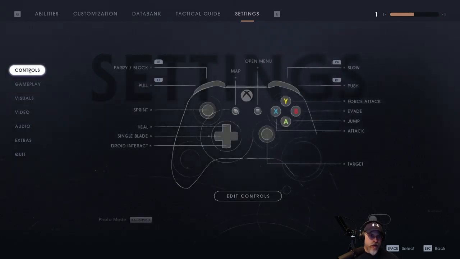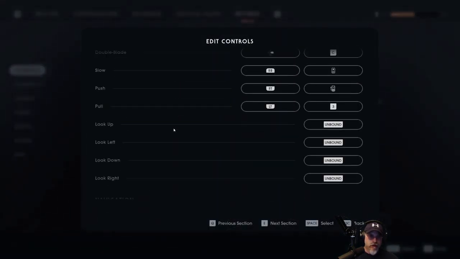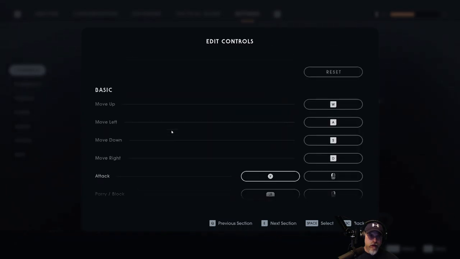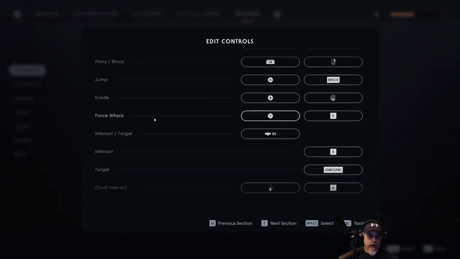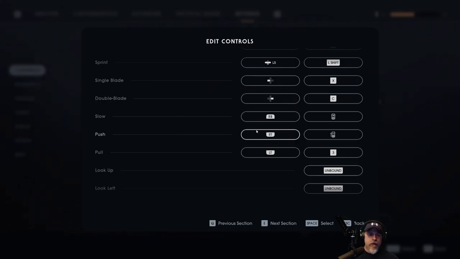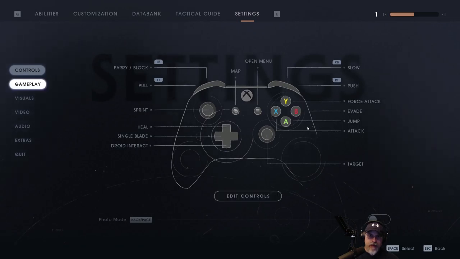So, let's go to settings and controls. Edit controls. Okay. Navigation, holomap, vehicle. Field target, interact. Block, force attack. Wait a minute, what is force attack? Exactly. Single blade. Oh, here we go. Slow, push and pull. So slow is the middle button. Okay, yeah. So I changed that to the middle button. Push is the upper thumb button, and then pull currently is 3. We don't have that mapped yet, or we haven't found it yet. Okay, but what is this force attack? It's the F key.